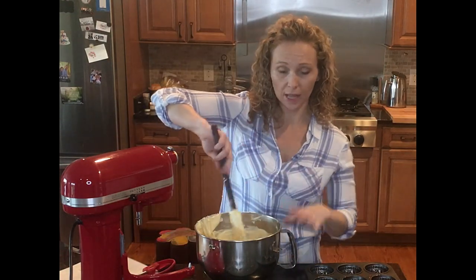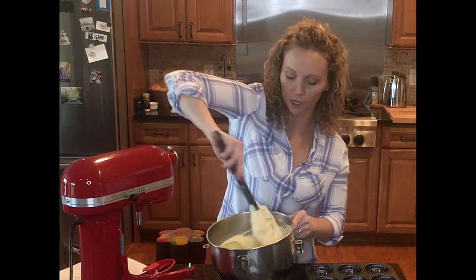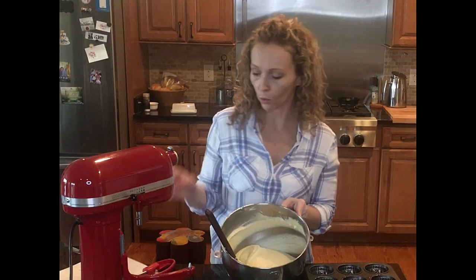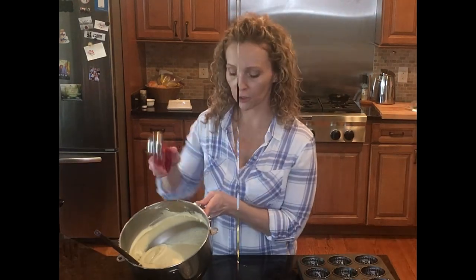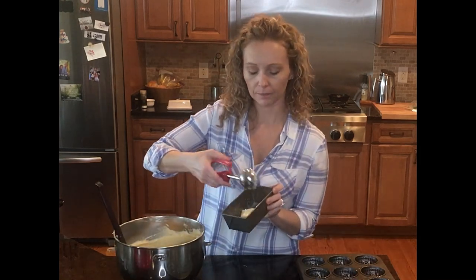Okay. So once that's scraped out, I get my spatula, and again, just kind of scrape it, fold it a few times to make sure there's nothing stuck to the bottom of your bowl. And then here you go. Here's my scoop. I'm going to do, like I said before, 5 scoops into this pan.